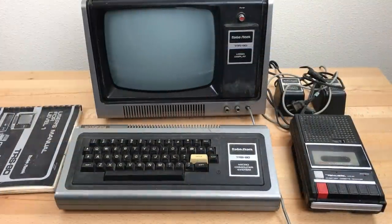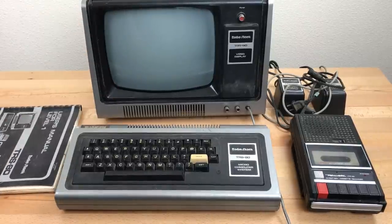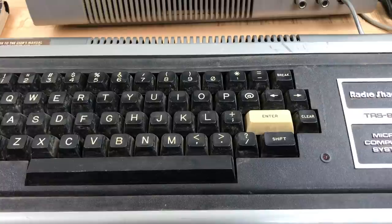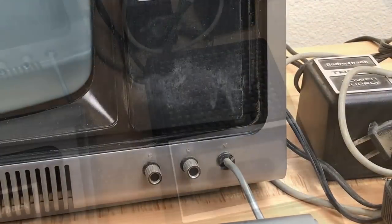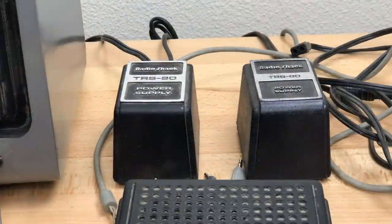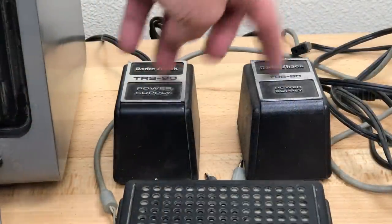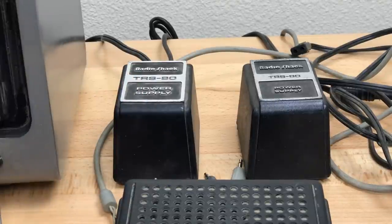in the plastic there. I know from the eBay listing that it was partially working, probably just bad video RAM, but it's really dirty. I think it's been sitting in a dusty storage shed or garage for 30 years, and it really needs a cleaning. And for some reason, it shipped with two power supplies. I'm not sure why. Maybe one of them is for an expansion unit that wasn't included.